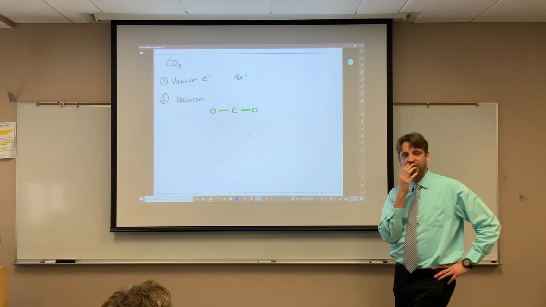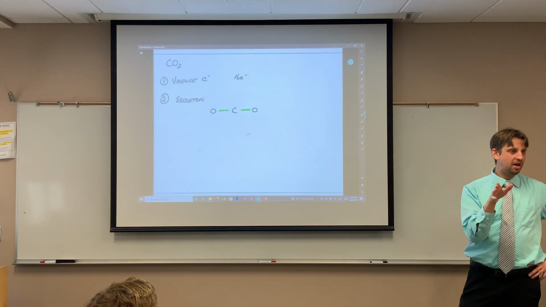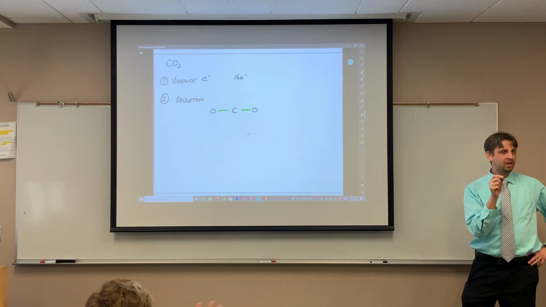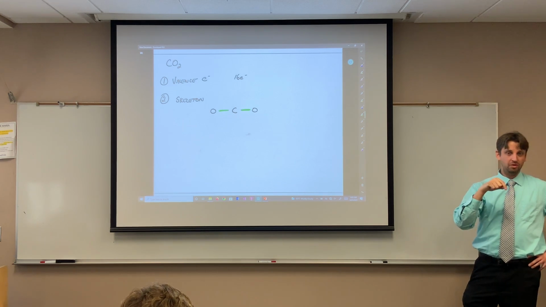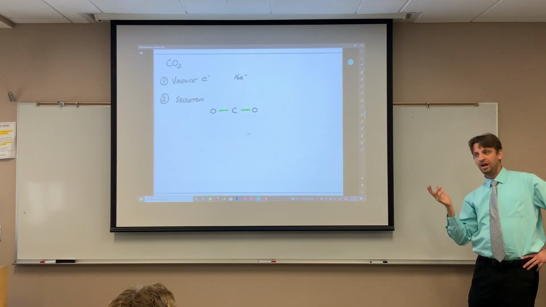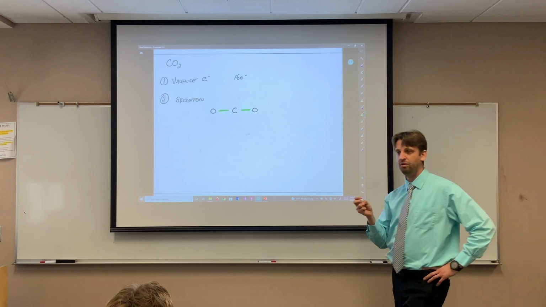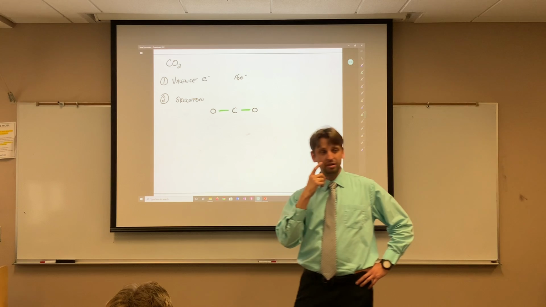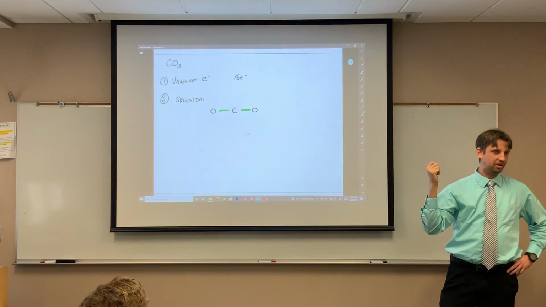So let's stop here for just a second. If I am saying that that green line there is representing a pair of electrons, what does that mean? I have 2 electrons, which means electrons have to live in an orbital. So which orbital is there? Is it an S? No. Is it a P? No. Is it a D? No. Is it an F? No. What is it? Is it a molecular orbital? It is a molecular orbital. Are we dealing with atoms? No, we're now dealing with molecules.